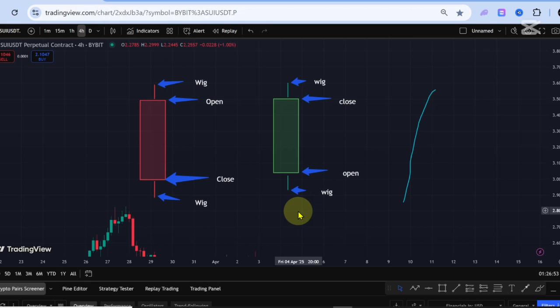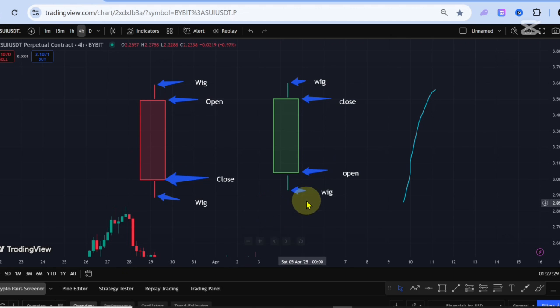Basically, there are two types of candle. We have the bullish candle and the bearish candle. The bullish candle, which is the one in green, is called a bullish candle, while this one in red is called a bearish candle. The bullish candle is also called a buy candle. It is seen in the chart when there is an increase in price or when there are buys in the market, while this bearish candle is seen in the chart when there is a decrease in price or when there is a sell in the market.